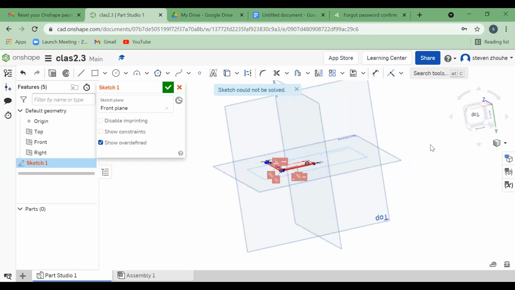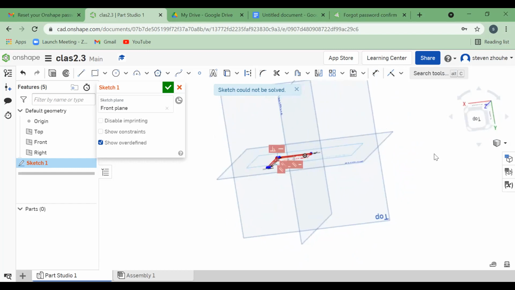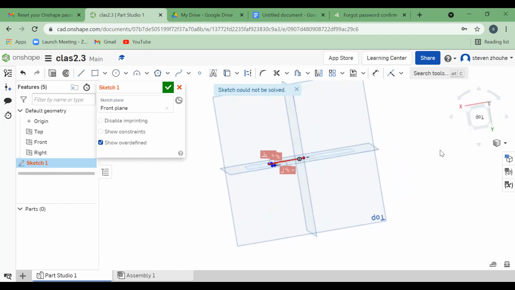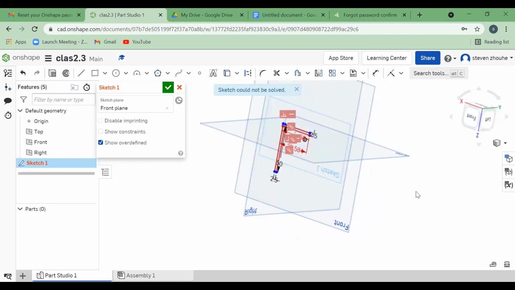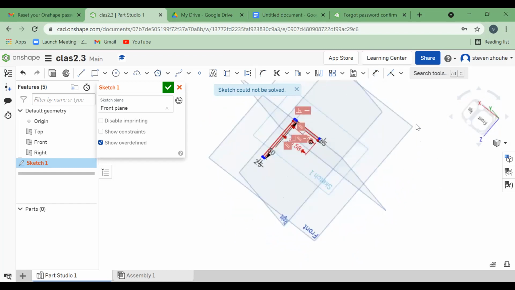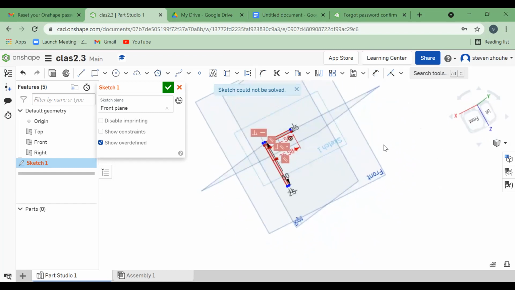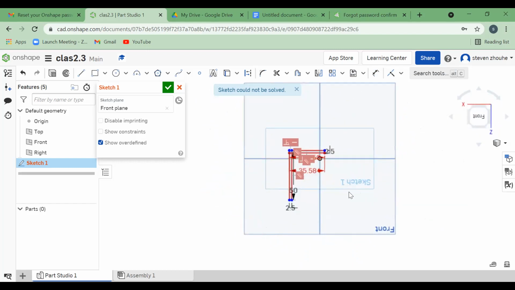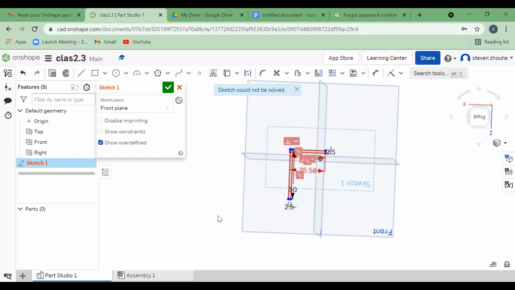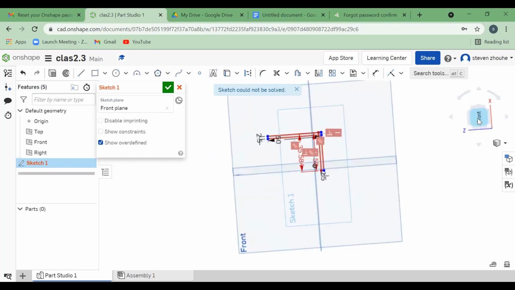Steven, can you hear me? Can you right click and then press view normal to the sketch plane? And just click on front. Do you see the top right cube thing? Other right. Yeah, click on the front.